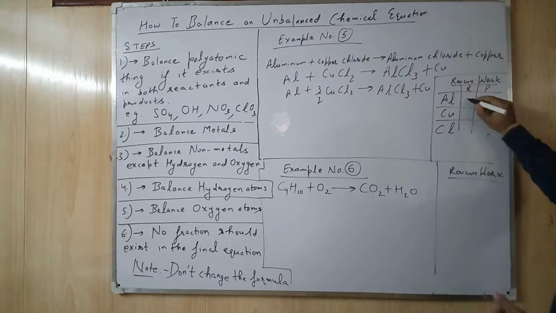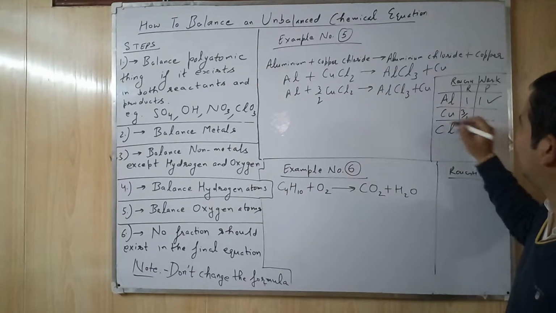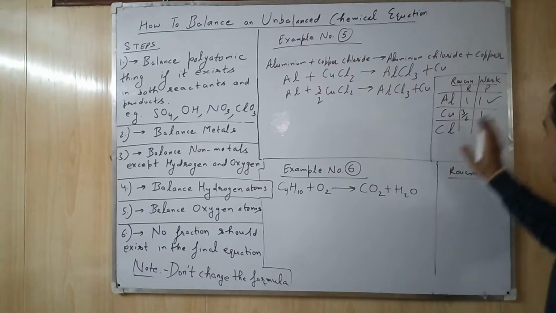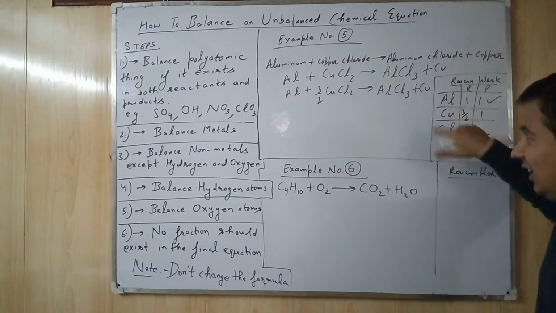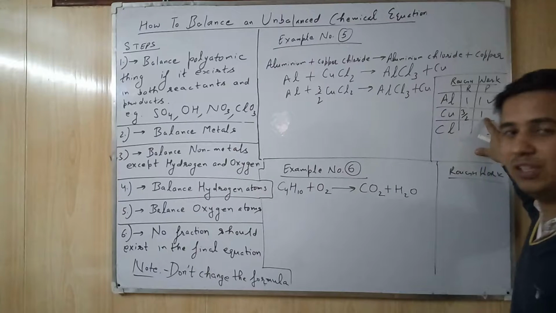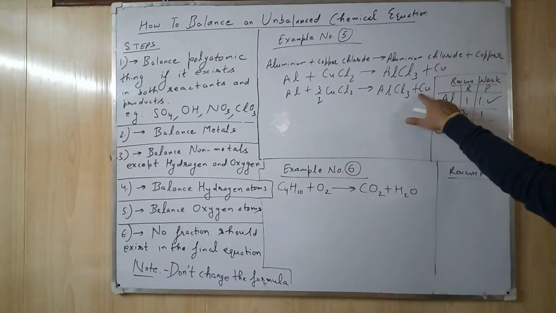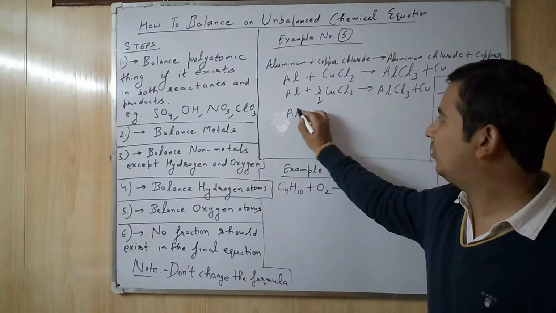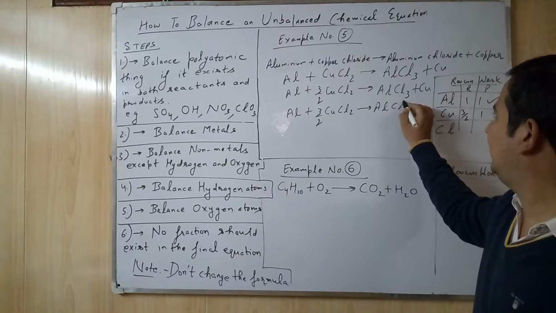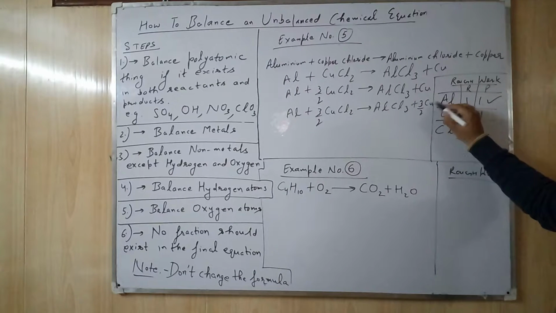Al is 1 and 1, it is not unbalanced, it is still okay. But copper is 3 by 2 on the reactant side, and on the product side it is 1. Now you can see that what I was saying is applied here. So 3 by 2 and 1. Then again I have to update this equation for copper. If this is 3 by 2 and this is 1, you have to make this one 3 by 2, so you will add 3 by 2 in front of copper. So you will update the equation: Al plus 3 by 2 CuCl2 gives AlCl3 plus 3 by 2 Cu, that's it.